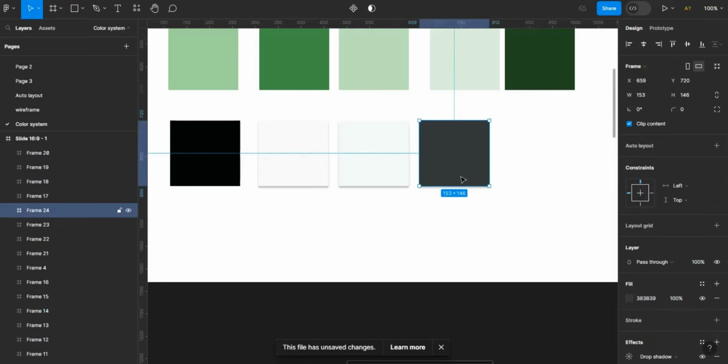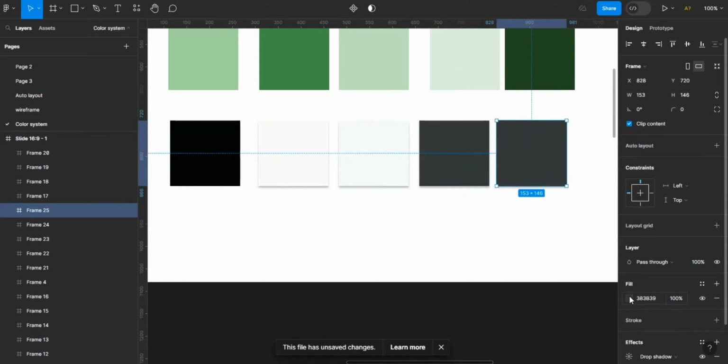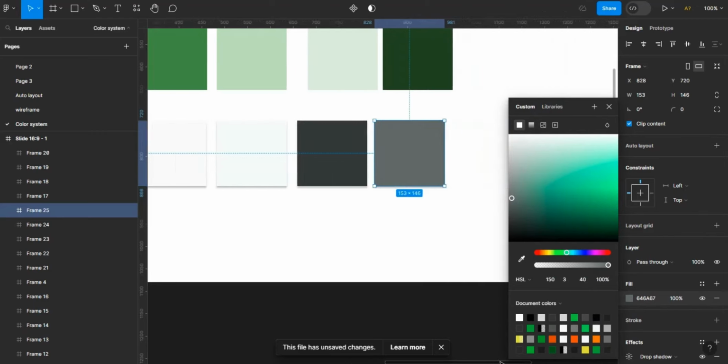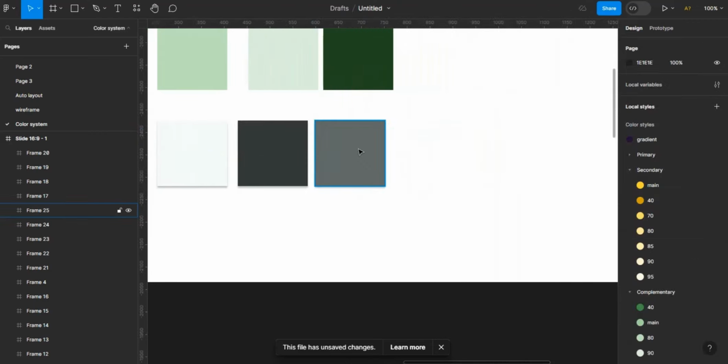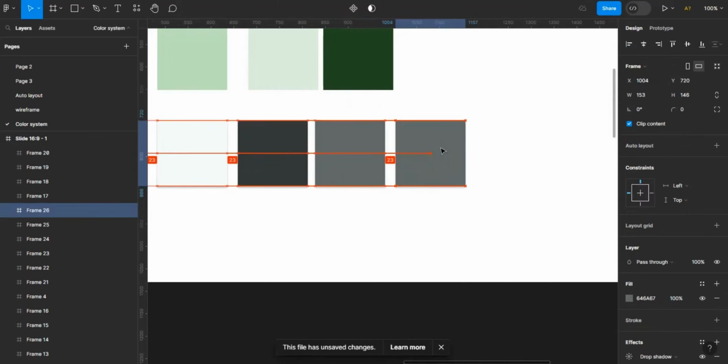And I'm going to move this again. Going to duplicate this and get a lighter shade that's 40. Then I'll get a lighter shade that is like 60 and 70.